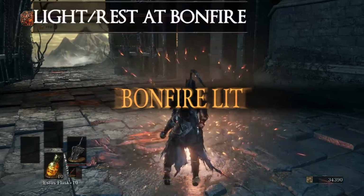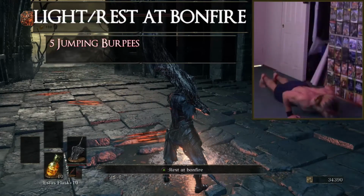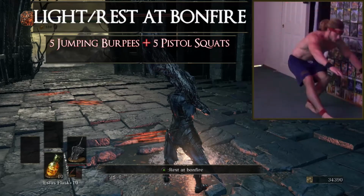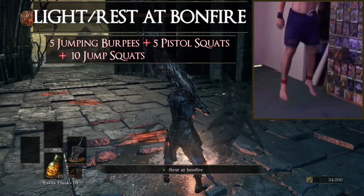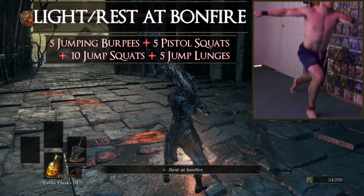Every time you activate a bonfire, do 5 jumping burpees. Then 5 pistol squats on each leg. Then 10 jump squats. Then, let's go with 5 jump lunges on each leg. Yeah, sounds good.